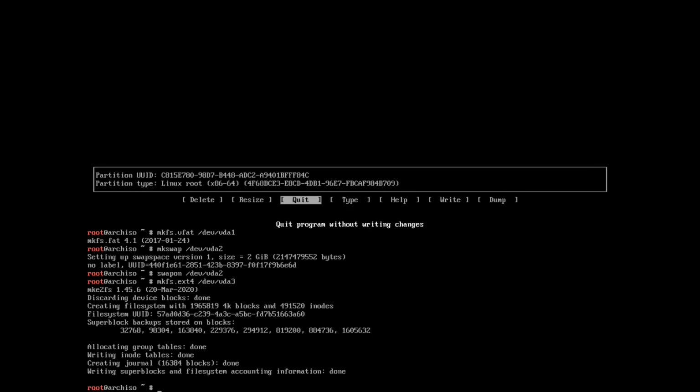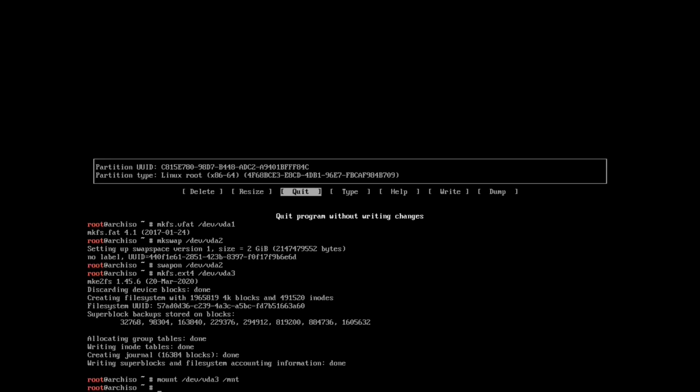So let's mount the root partition with mount /dev/vda3 /mnt. With that done, we have to mount our EFI system partition too, or it will be excluded from our file system tables file that we are going to generate later on. If we don't mount our ESP now, we will be faced with a lot of trouble down the road, especially when installing the system's bootloader.